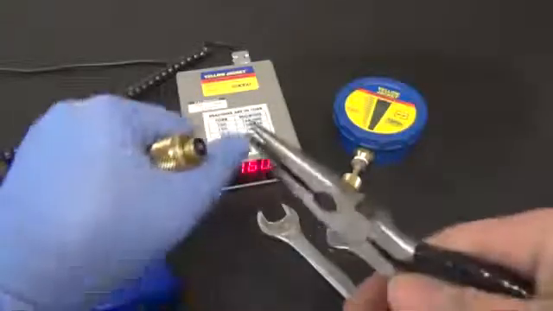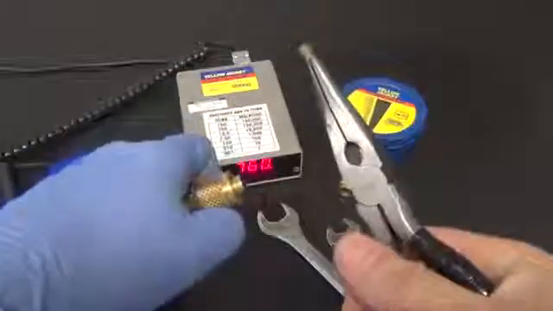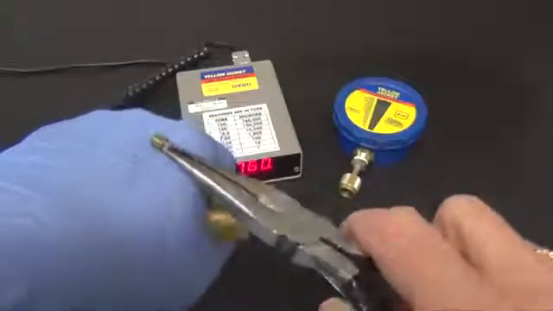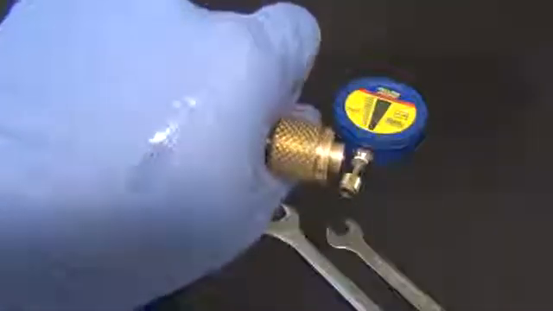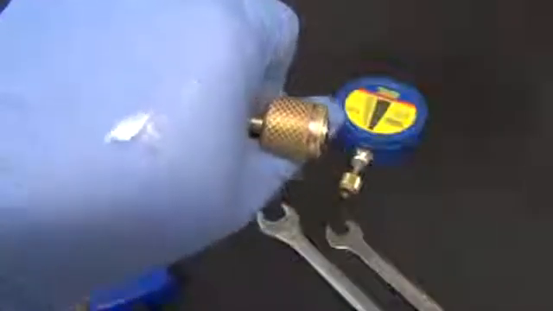Next you can take a pair of needle nose pliers and remove the depressor. You can then take the depressor and wipe it against the back of your hand looking for oil. Again it will appear wet or shiny. If so, there is oil contamination.